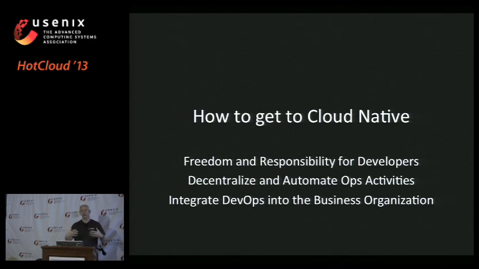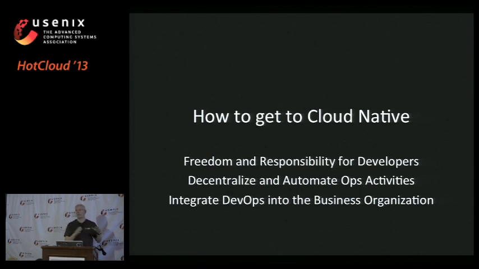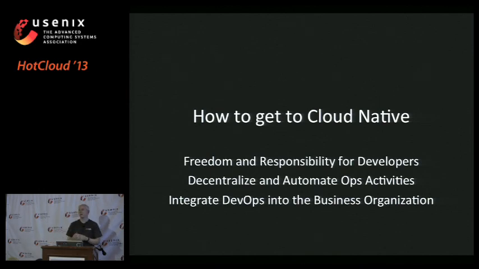We got developers and operations people working as one unit — the ops people moved to develop code, and developers operate their own code. The DevOps organization is actually part of the business organization. We don't have separate business, engineering, and operations silos. We have a business group trying to build streaming, and within it fairly low-level groups that build code, own their data sources, operate them directly, and have APIs to the team next to them. These microservices with APIs mean the guy in the cube next to you gets an API — you're not calling out to operations and building this big glued-together system.